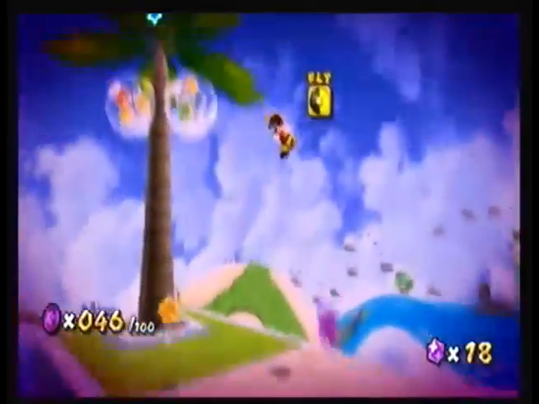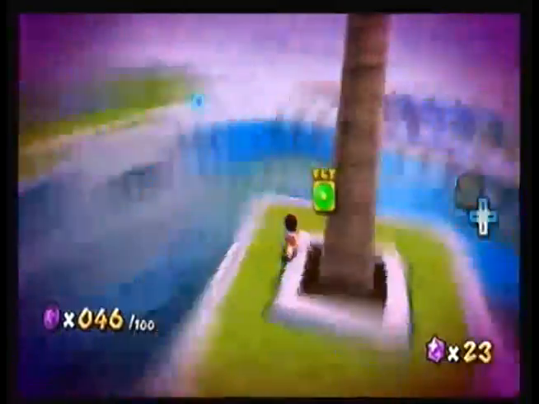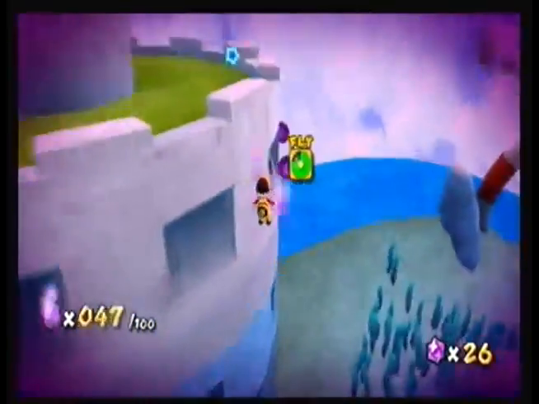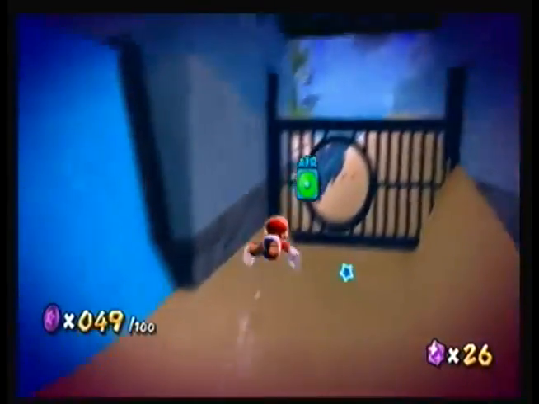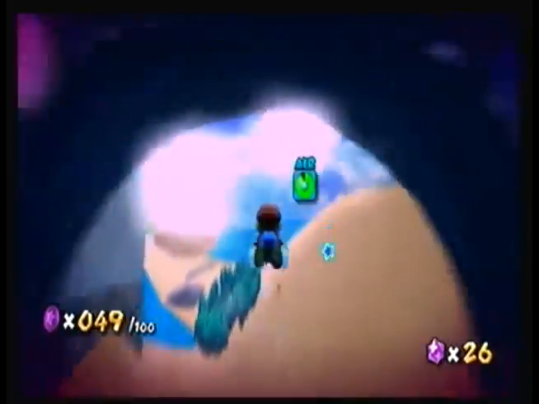Like if you look right around... wait, we're not quite there yet. Yeah, if you look right here, right around the lighthouse, I'm right there over the edge. I just went over the edge of the level. Had I dropped, you would die.